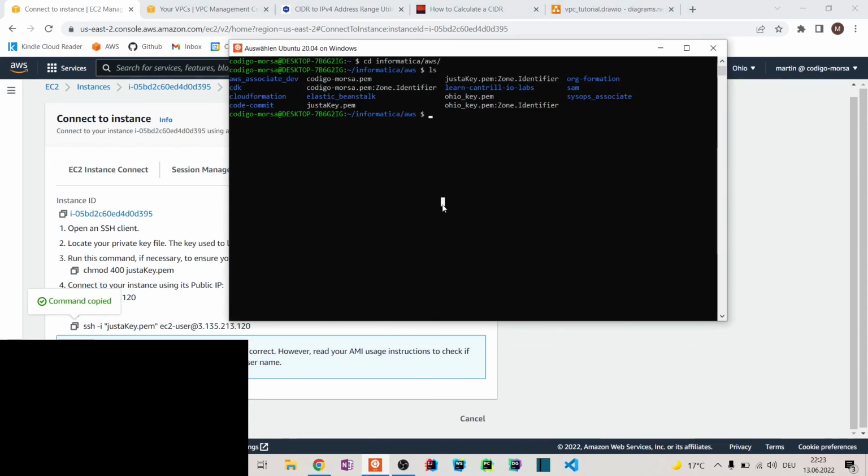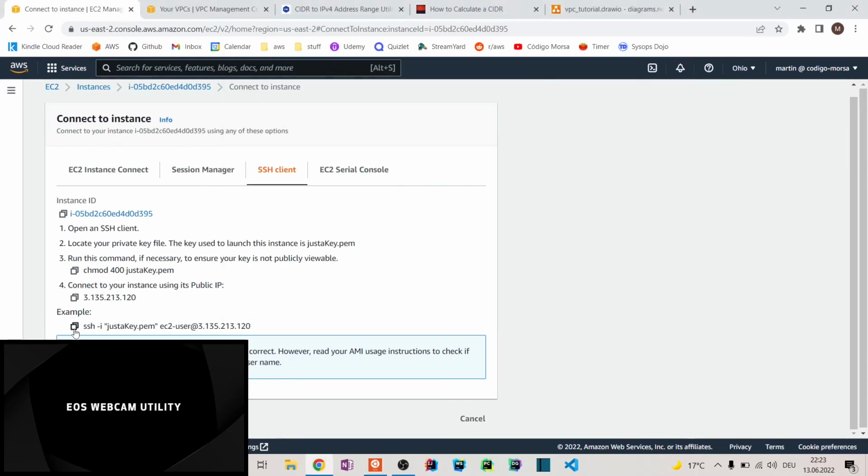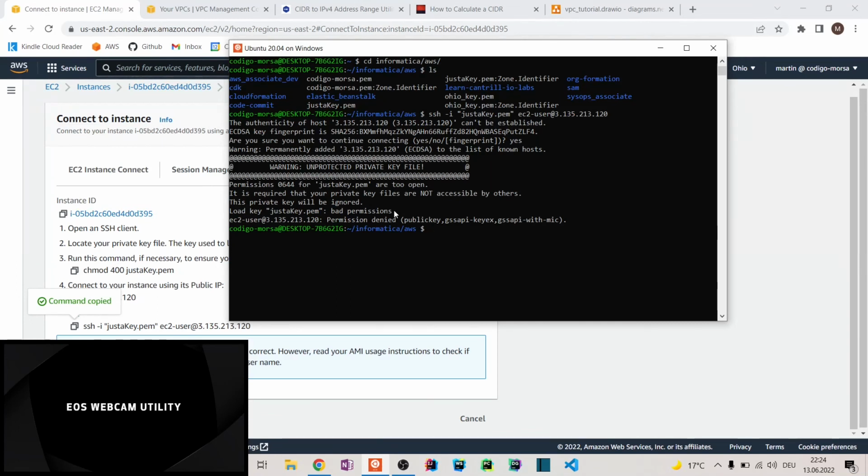So I go to my terminal. Of course, you have to make sure the key is in your path, but the key is already in my path. I checked it, and I can paste this command here, I think no. Okay, let's copy it again. I think it didn't copy. Okay, let's connect actually. Now I write yes. Okay, this is a very common error.